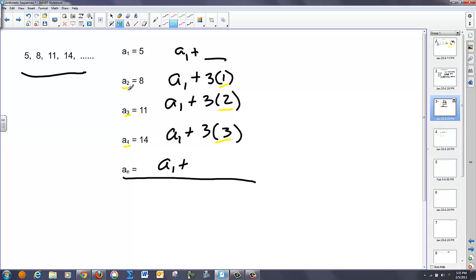So what's the relationship between the subscript and the common difference? Well, we can see they all differ by 1, the common difference being 1 lower than the subscript. So I can state then, in general, that if I take the first term and add to it the common difference times the number of the subscript, which is n, minus 1, then I will get my next term in line.